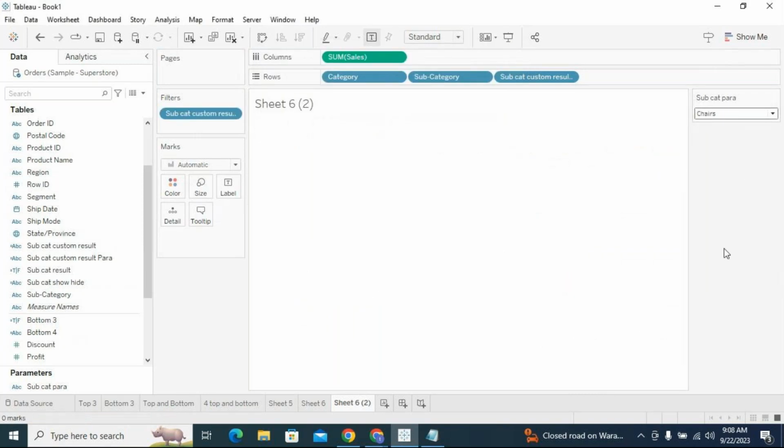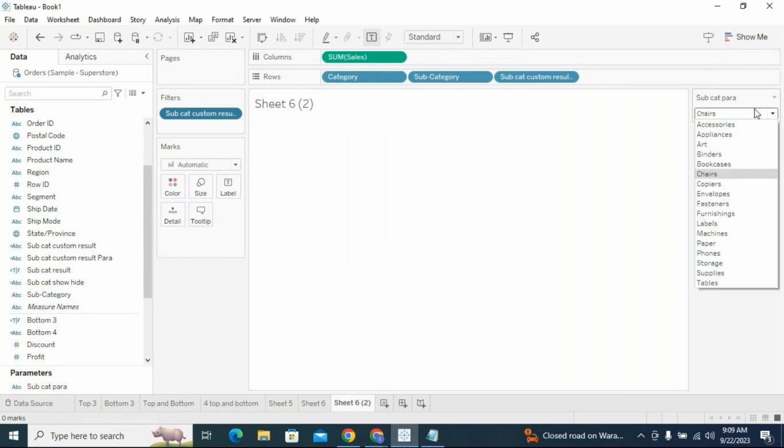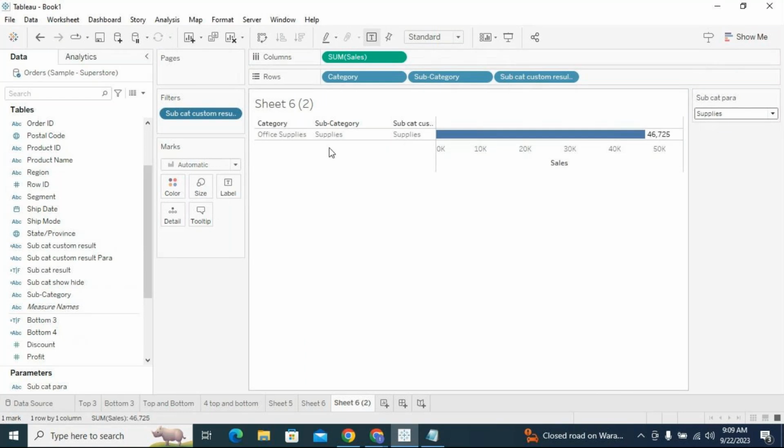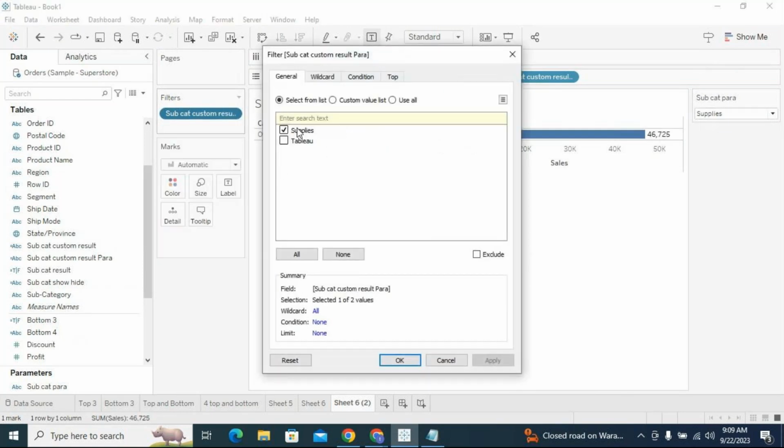Now I'm changing the value and the report becomes blank. Why? Because you manually selected a specific value, Supplies. Until your report executes Supplies, it stays blank. Now with Supplies the report is shown, because you manually filtered your data for Supplies. Got my point?